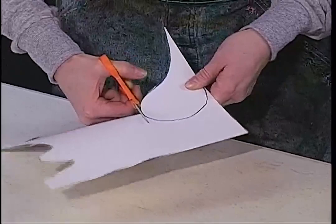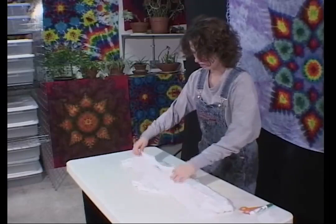Let's start by learning how to fold a heart design. Then we'll dye this purple heart and this sunrise heart. Consider making a simple stencil from cardboard or thick paper. Turn a damp pre-washed t-shirt inside out. Smooth it out flat with the front facing up.